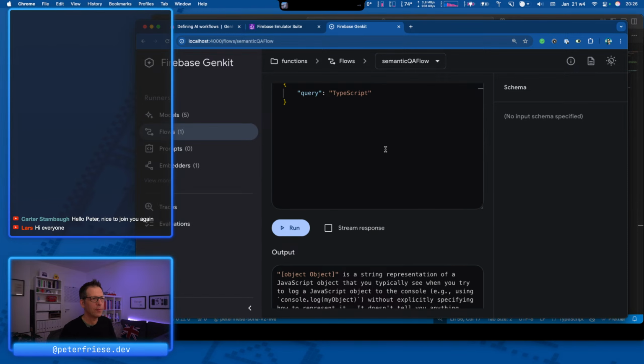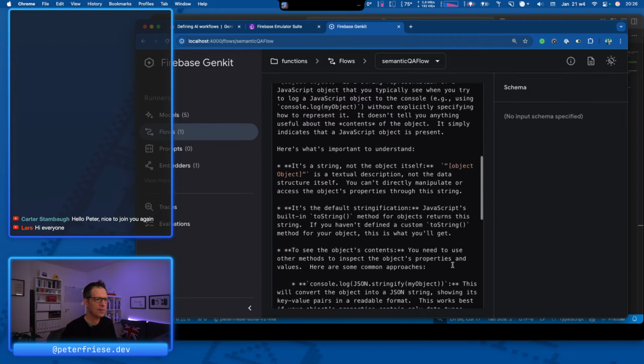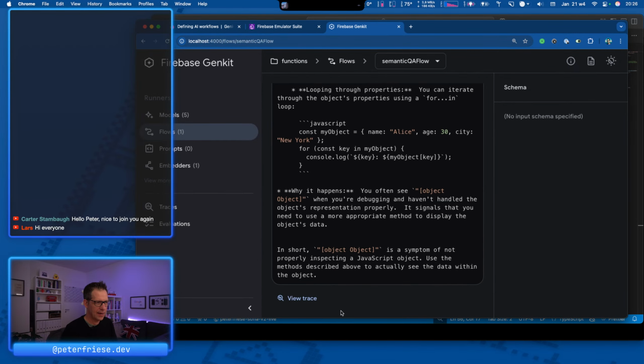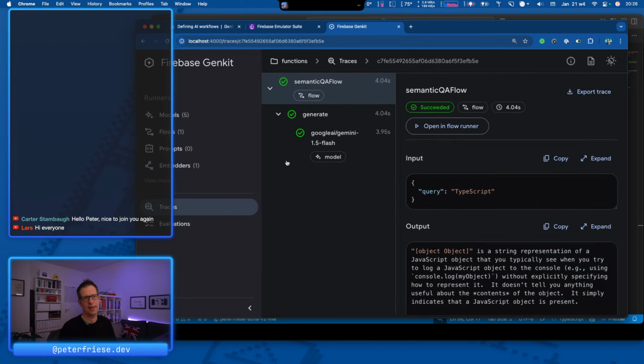So you can probably guess what happened, but let's take a look at what actually happened. We can do that by looking into our trace. I mentioned before that this is one of the specific features of Genkit flows, that you can inspect them.